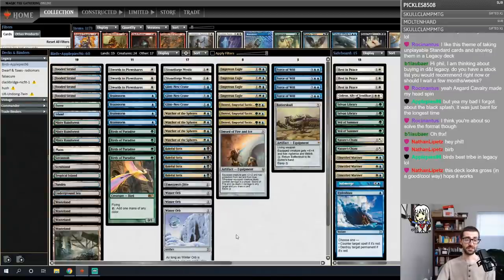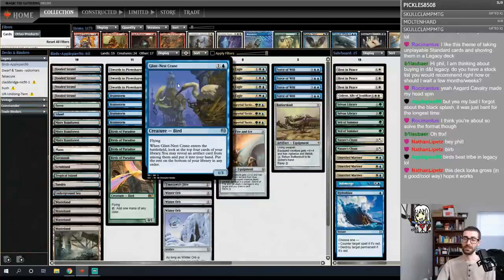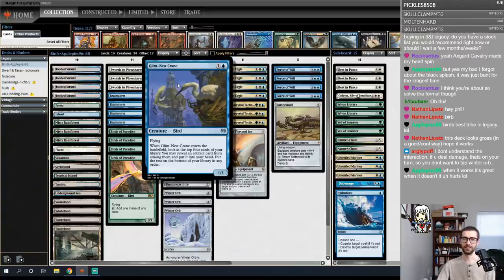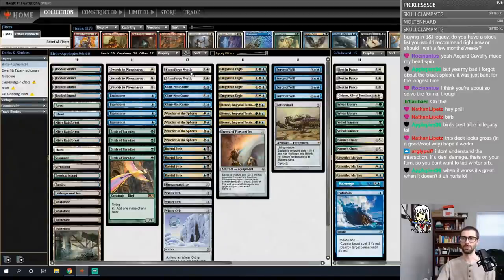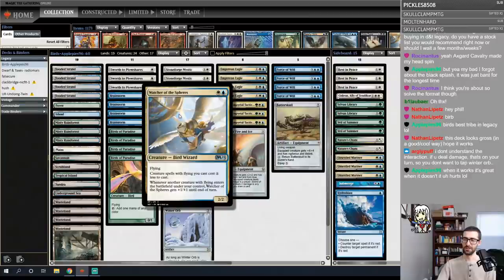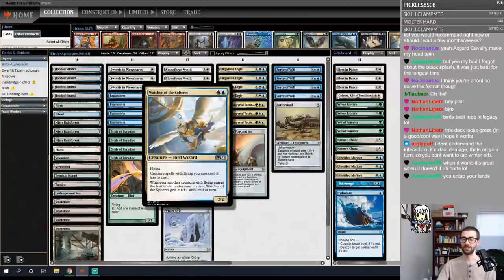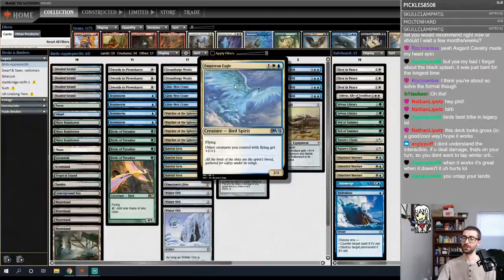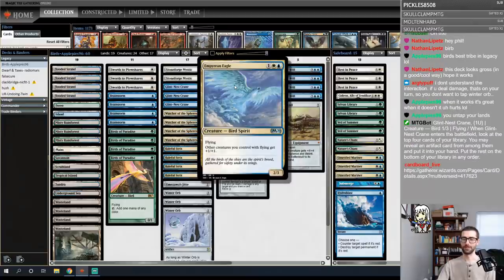So what's the supporting cast? Obviously, we're going to be a bird tribal deck because reasons. So we have Baleful Strix and then a bunch of other cards you might not know. Now, Glint Nest Crane was one that saw play in some builds of Alurin. So that's cool. And we can use that to find Winter Orb or equipment because we have a small Stoneforge Mystic package. And we have some other flyers here. It makes our creature spells with flying cost one colorless less to cast. And whenever a creature with flying ETBs, this gets +1/+1 until end of turn. And we have Empyrean Eagle, which is a lord for flying creatures.